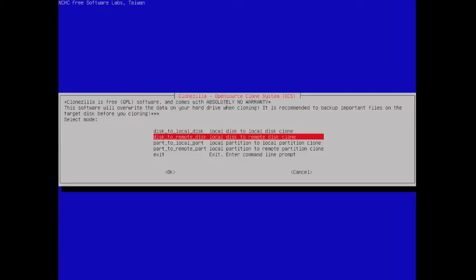And now let's say exit, enter on the command prompt. Let me see if I can get this to work. I'm going to try to cancel out of this because I actually want to show you another one.